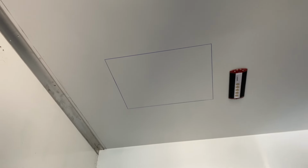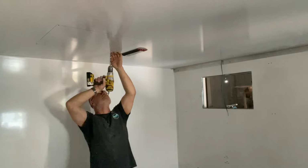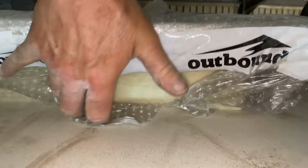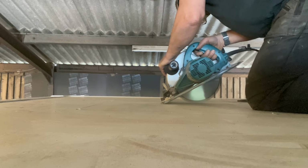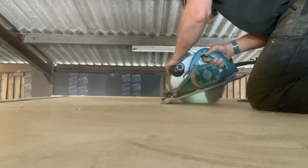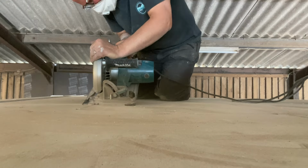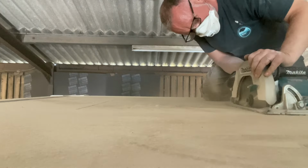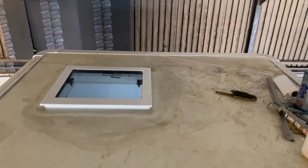It's the last window from outbound. That's going to feel really good to get this in. It feels really good to get that in, but there's still time to do a few last jobs.